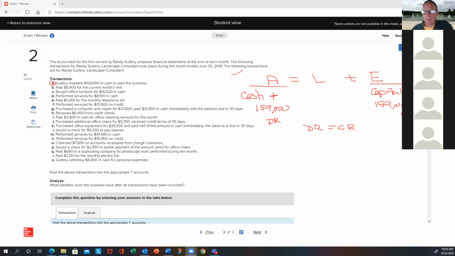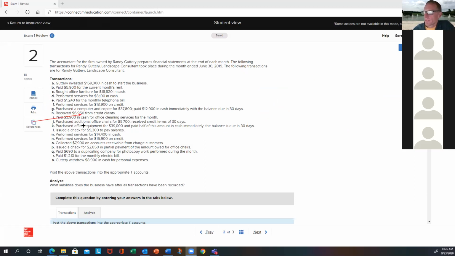Simpler meaning, let me go back and start this over. If we were looking at this, these are all business transactions. If it's just Chapter 3, you have to identify the accounts that are affected. We know cash because they say cash, and just by the wording, we should know that it's going to be an investment type of transaction. That would be your starting point. Then the next question is, what do you do to cash? Are you going to debit cash or credit cash?